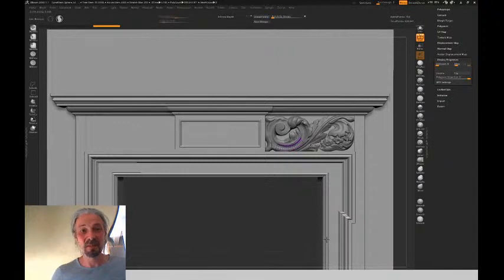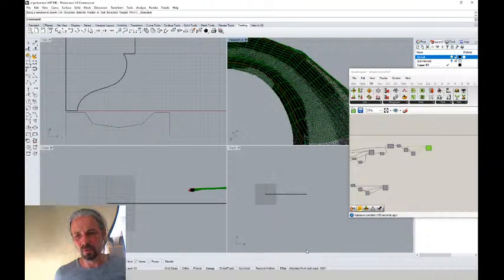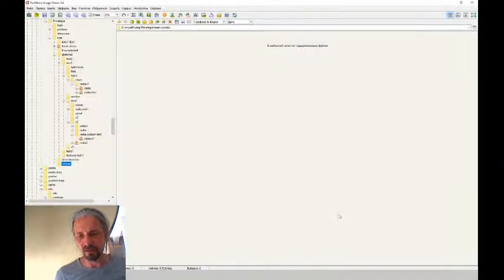Anyway, hope to see you next time, and hope this will be redone and work. And by the way, next time what we should do is finish the ceiling design with the umbrella.